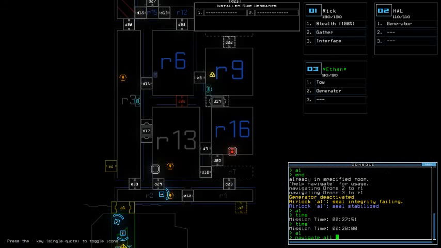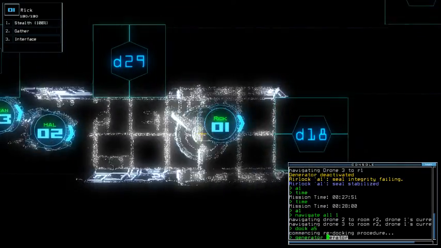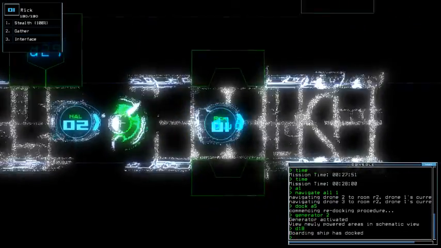Okay, navigate all one. Come on guys, get over here. Dog A5, I guess. Generator 2. Come on, get over here. Or this thing. Close this.